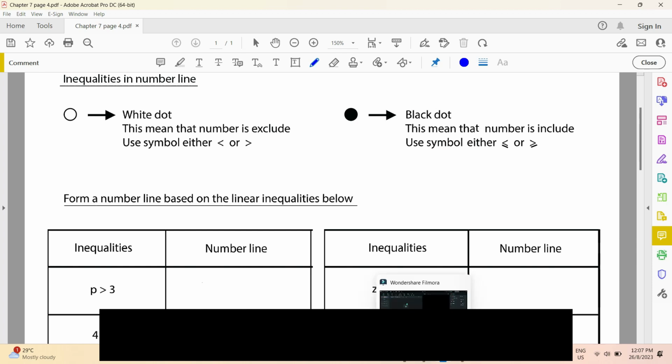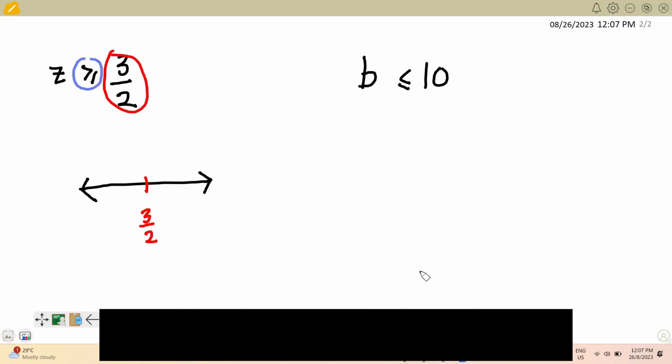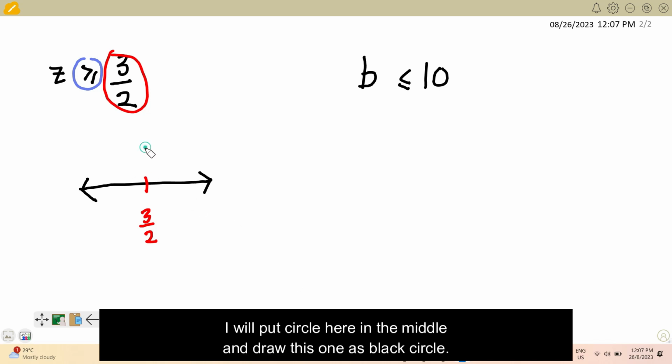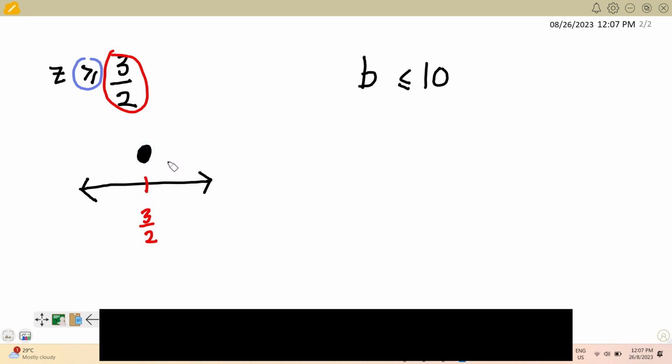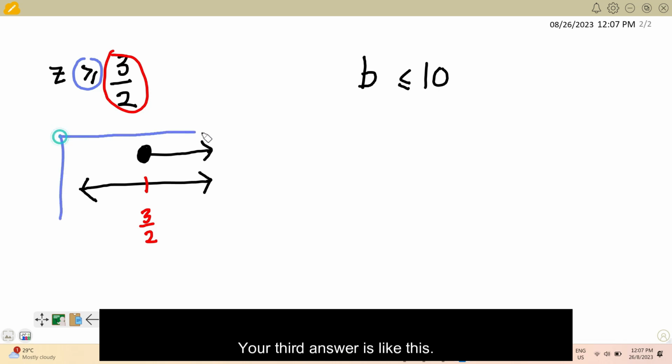So I will put a circle here in the middle and draw it as a black circle. Then draw it to the right. So you will get your third answer like this.